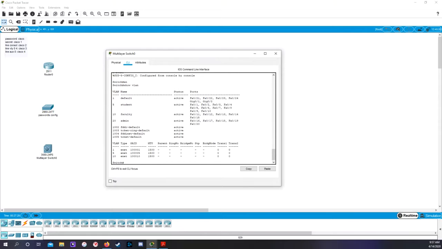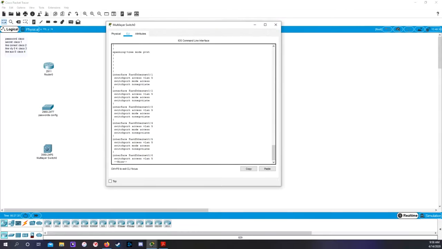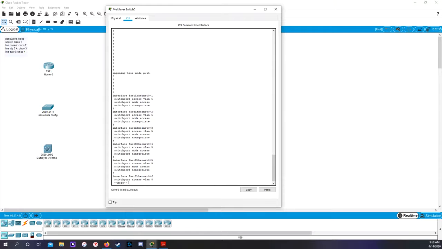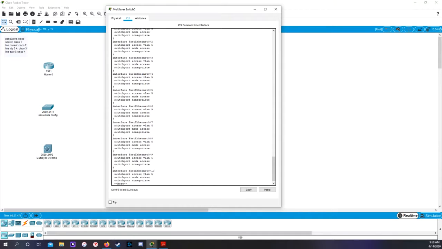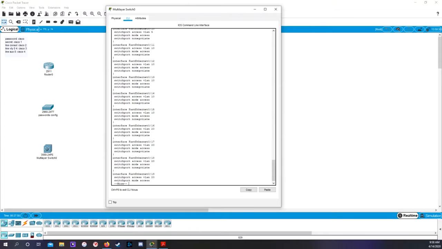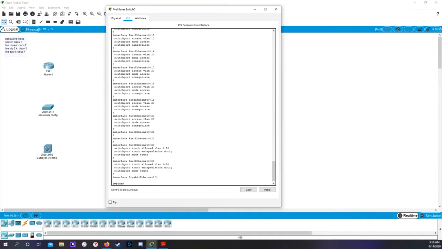And if we wanted to check to make sure everything else is done, of course, you're going to do show run, and we'll just use the spacebar to jump a little bit. I'll expand this so that we can see a little more. So far we can see all the switchport mode access are in the correct places. They're all on the correct VLANs. And then checking to see if our trunks are set up, we look at 23 and 24. See about right here. And we see that that's all configured correctly. So the switch is fully set up.